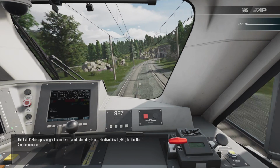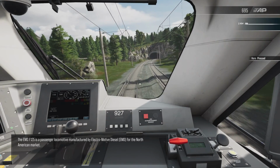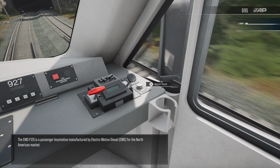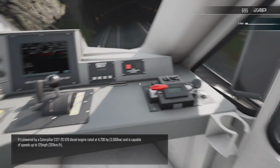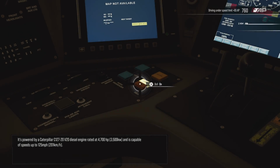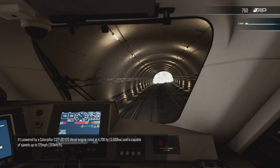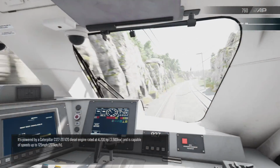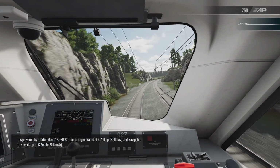The EMD F125 is a passenger locomotive manufactured by Electromotive Diesel for the North American market. It's powered by a Caterpillar C127 20V20 diesel engine, rated at 4,700 horsepower, and is capable of speeds up to 125 miles per hour.